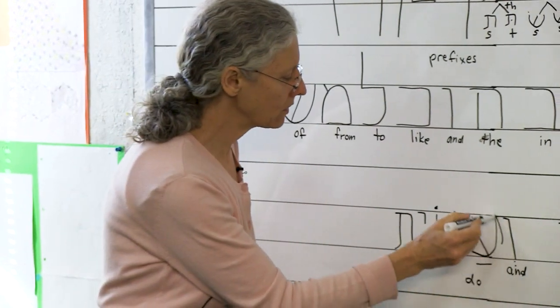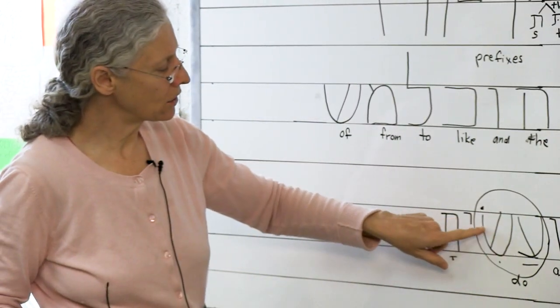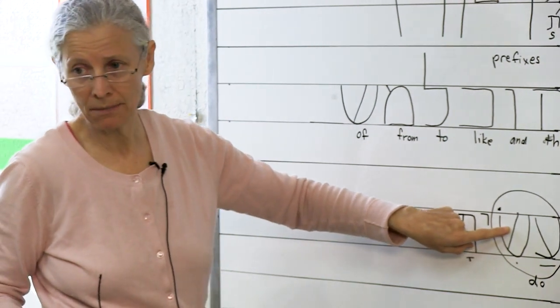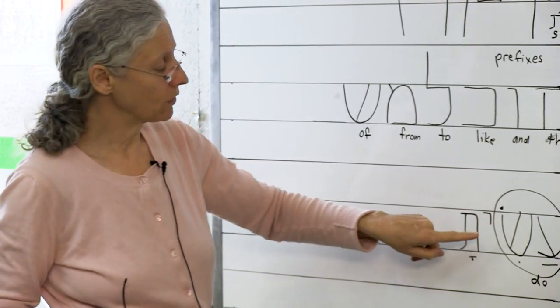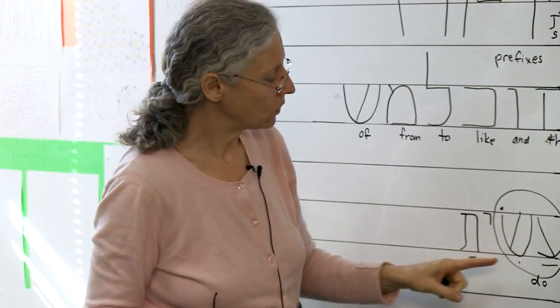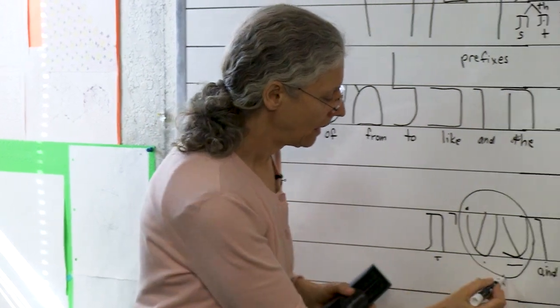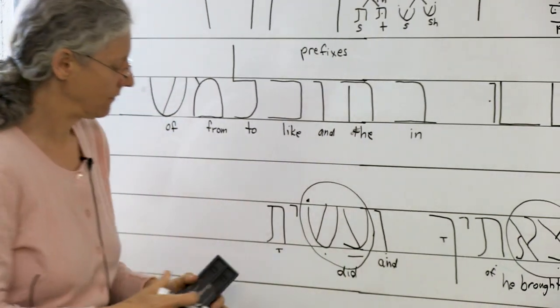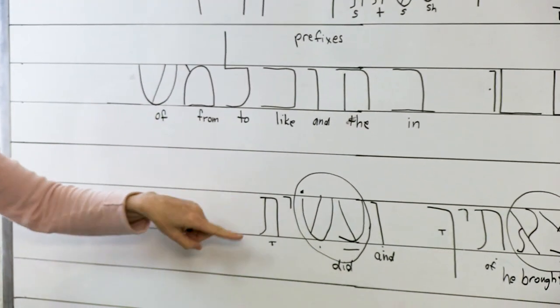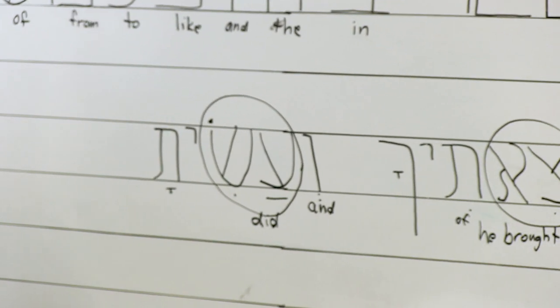So this is the root, as. When you see the ayin and the seen, it will always be spelled as a seen in the root form, or in the book form. It means do and, or did. Okay? And did. And this is a verbal form, the suffix here. So we'll go through that some other time.